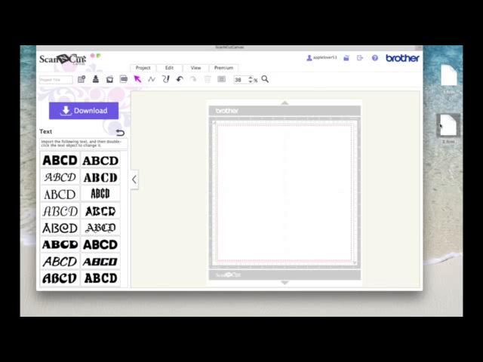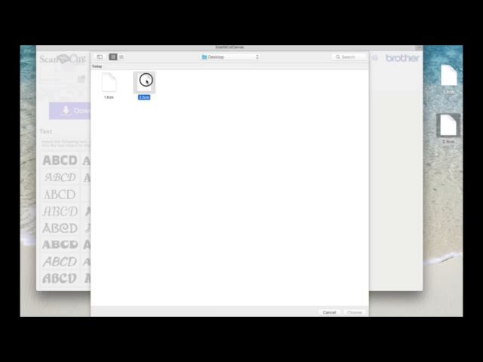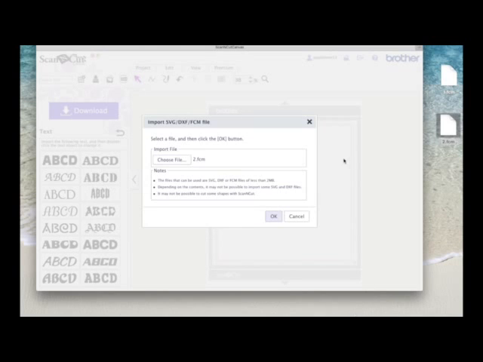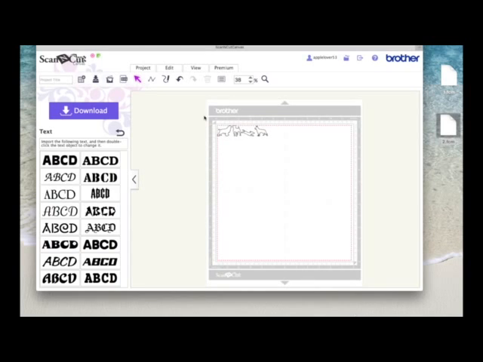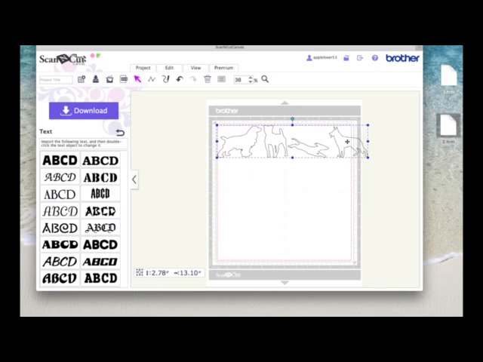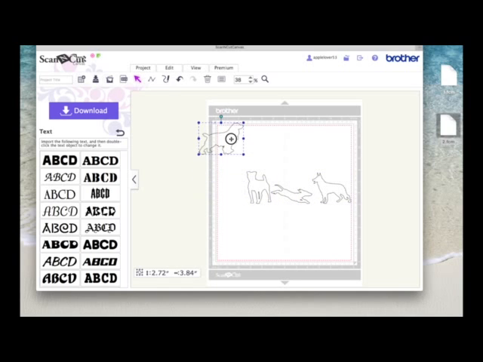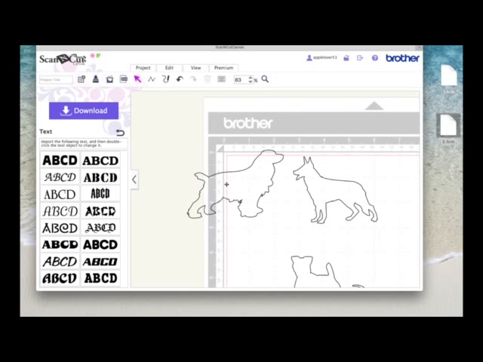So I'm going to get rid of those and I'm going to bring in the file number 2 and we'll have a look at that, and it should be exactly the same. So again, I'm going to group them just so I can resize them and then ungroup them. Now again, this one would be perfectly okay and this one would be perfectly okay to weld to anything and not lose any definition, because there are no cutout sections within here.